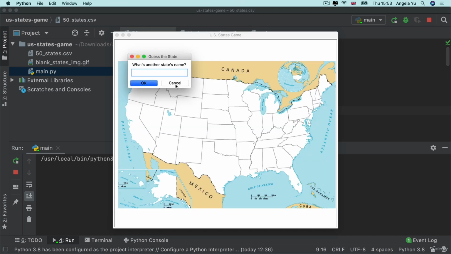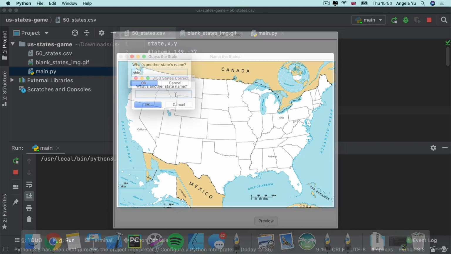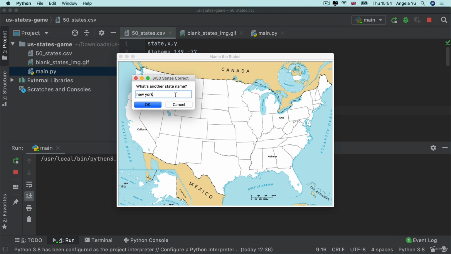Now the user might spell it with a capital to begin with, say Ohio, or they might just write ohio, and it should work for both of these cases. In addition, when the user types in a state that is inside that 50states.csv, then that state should be written onto the screen at the location where it exists.